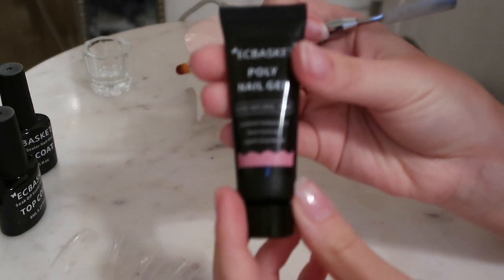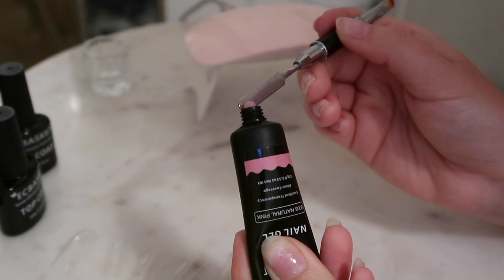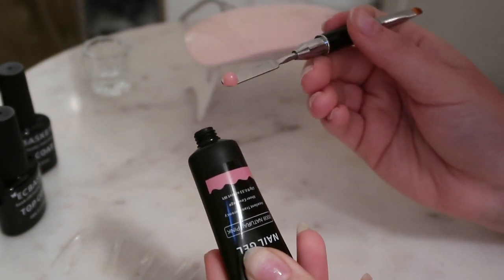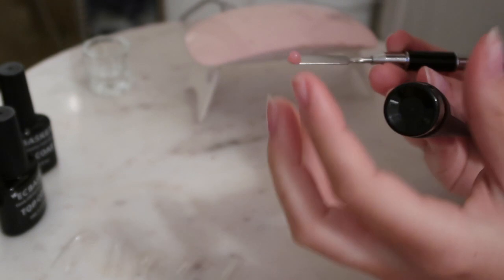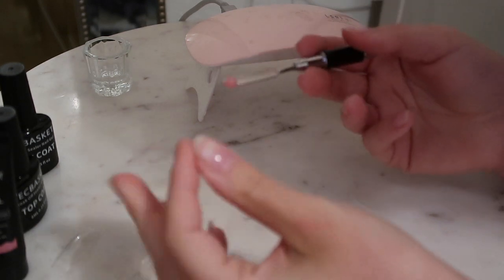Alright, so like I said, I'm using the natural pink. Go ahead and open this baby up. And I'm just gonna do one nail at a time, or I'm gonna do multiple nails, but for the sake of this video, I'm just gonna show you guys one nail. Okay, so we're gonna start with the pointer finger just because it looks to be easy.